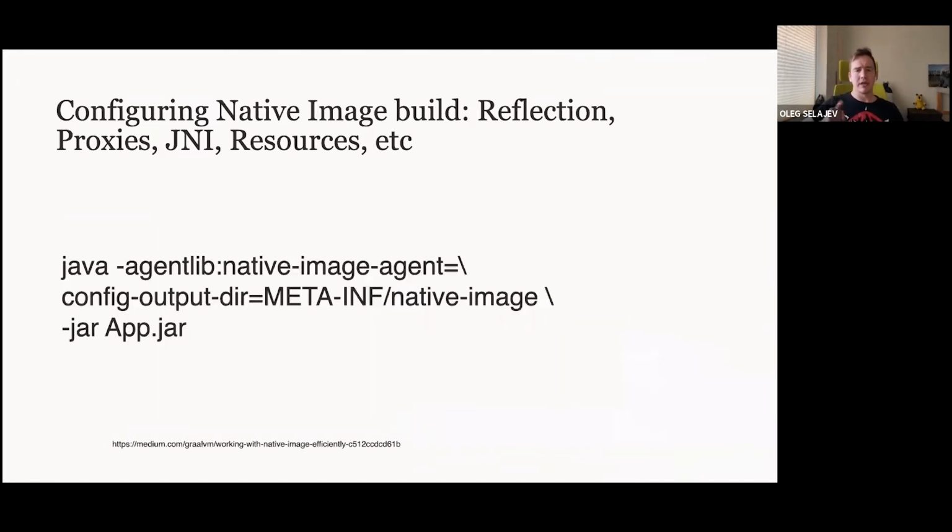And this is very important. Because you can provide that manually. Your frameworks and your application libraries can provide that for you for their parts, of course. And there is also a tracing agent that can record the usages of those functionalities and output the configuration for you. So there is an automated way to provide this configuration to ensure that the native image build will include the relevant parts and will be sure which code path will be taken at runtime, so the build succeeds.